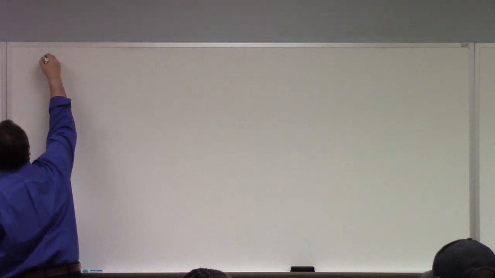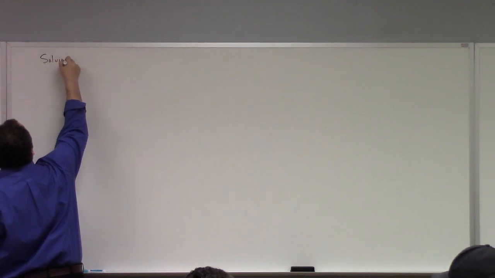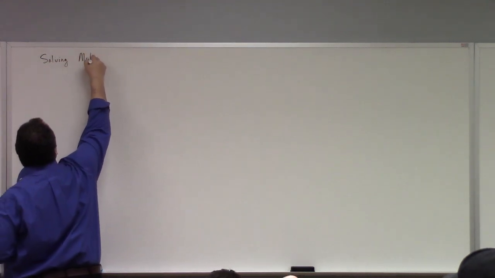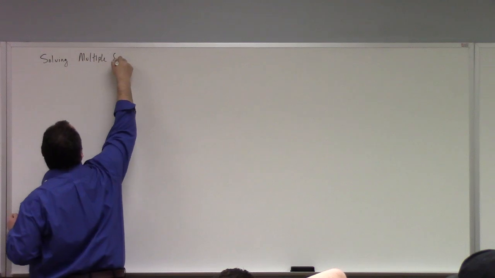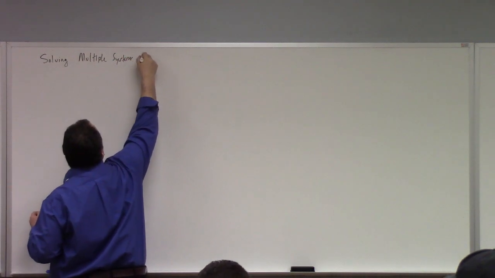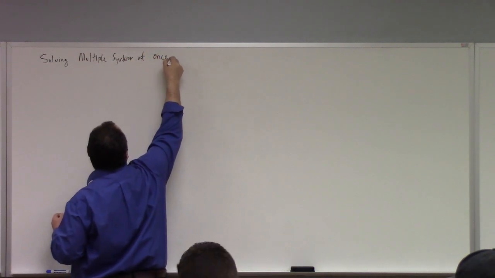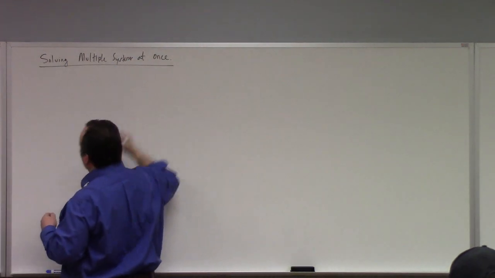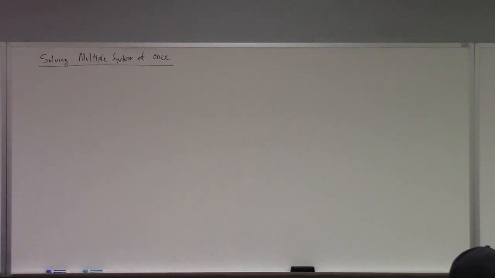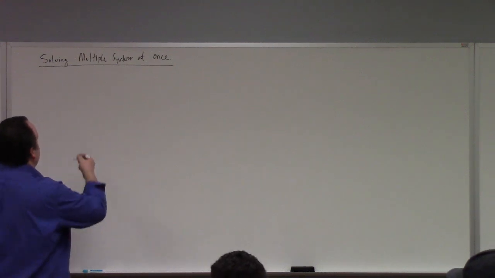But another thing to think about is solving multiple systems at once. You've had a homework problem on this, where I was hoping you could discover it by looking at patterns for the row reduction. But now we can do better. We can derive how we solve multiple systems at once using elementary matrices and such.